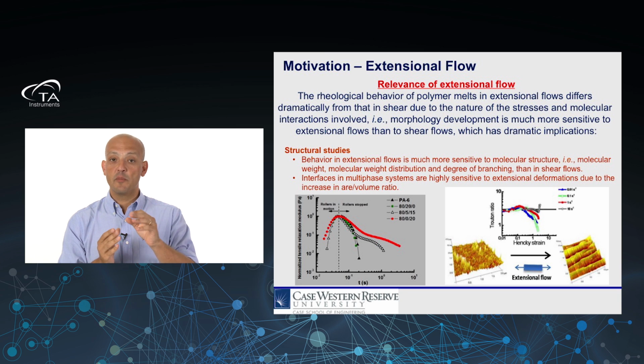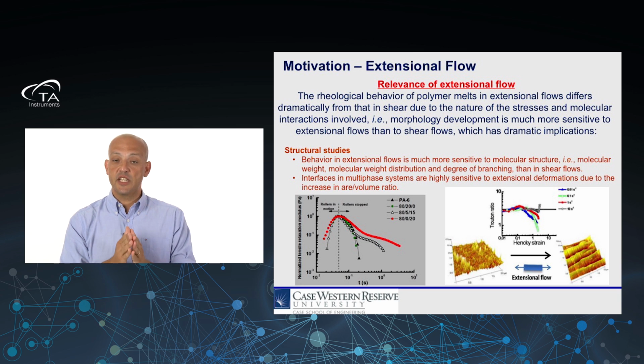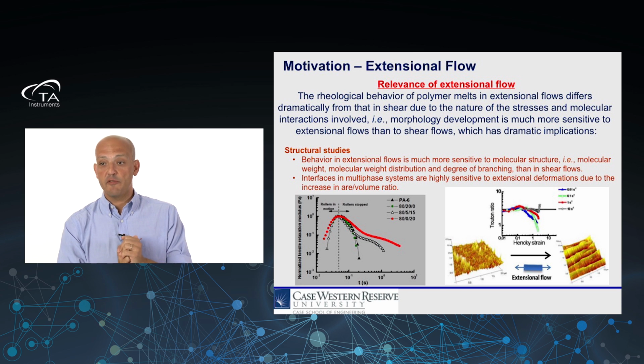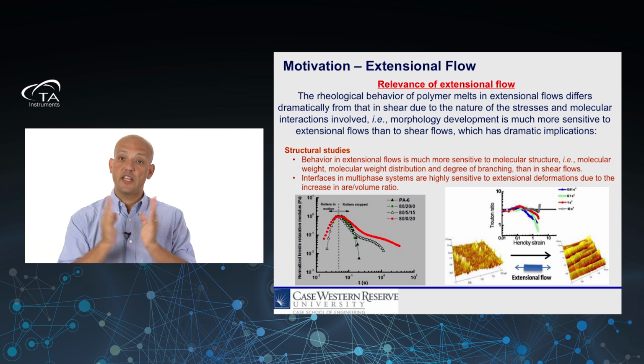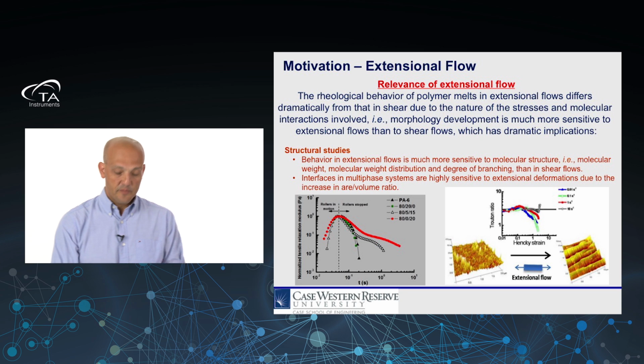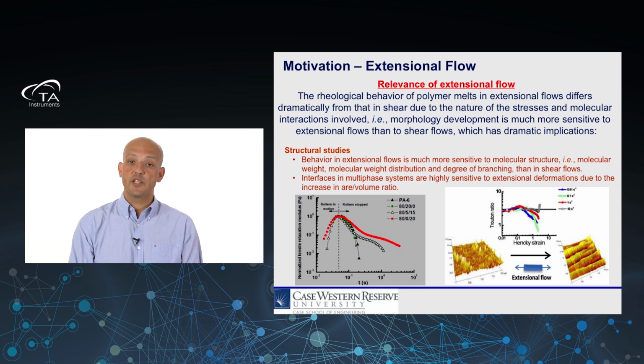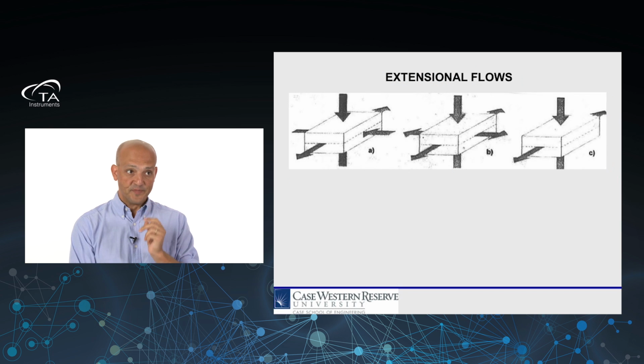We're going from something that is essentially amorphous and phase separated, with relatively poor phase separation, as you see by the AFM picture on the left, to something that is a semi-crystalline structure, as you can see on the right. So again, not really the subject of this particular webinar, but it just shows you the importance of extensional flows and extensional rheometry when dealing with material characterization.